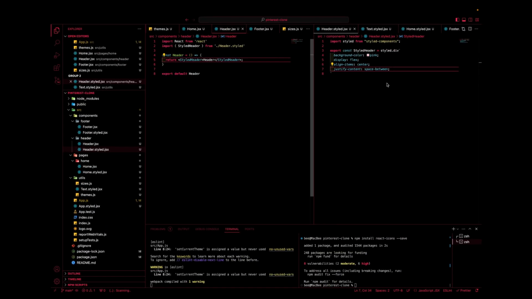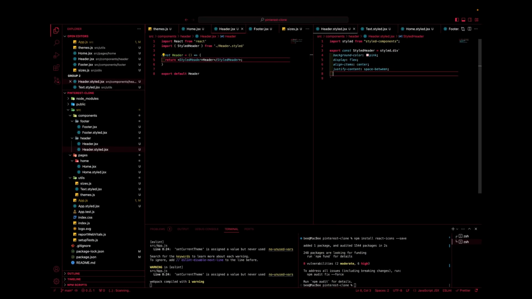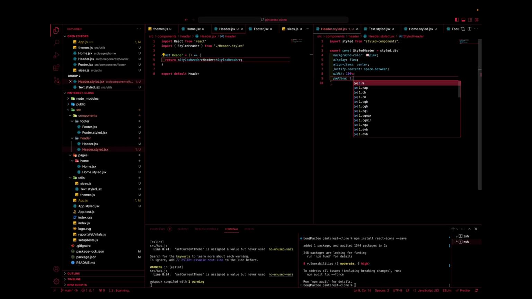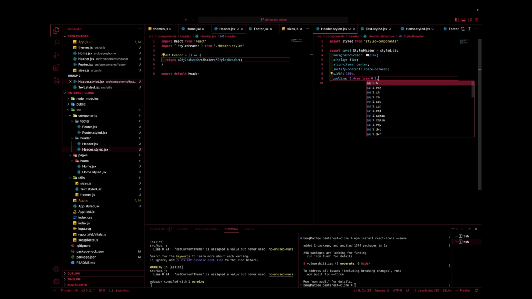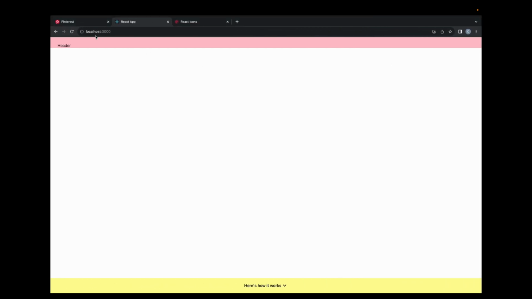I assume you guys already know CSS. And then of course we want the width to be 100%. I guess that's already kind of applied, but why not? And let's see. Okay, padding. Sorry. So padding top will be 1.4 rem. Padding right will be 1 rem. Padding bottom will be 0 rem. And padding left will be 1.8 rem. Don't ask me how I know this. Okay, looks good.